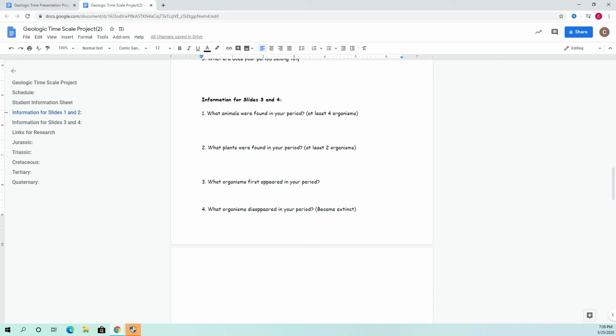So again, to sum it up, the whole entire week and Monday of next week will be devoted to this project. There will be a couple meetings this week so we can meet and talk about things. You will have to do the research. The links are in the page that you should do your research on. And you can only do the period that I assign you. It will be assigned on the stream in Google Classroom.